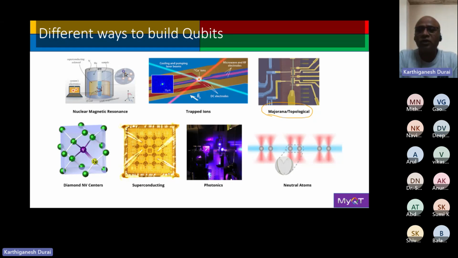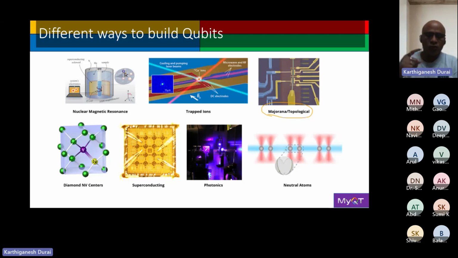Is it real, sir? Can you tell about Microsoft Azure? Is it real quantum computing? Arul, you are asking about Microsoft Azure Quantum, I think. As of now, Microsoft Azure Quantum is a simulator. It is not the real hardware, but they are promising that they are going to provide real QPU, quantum hardware access through their Azure cloud for IonQ. Then Microsoft itself is trying to build a topological quantum computer, and they are also talking to a European-based organization to provide their quantum hardware. So the industry is expecting news from Microsoft that Azure Quantum will be giving access to real quantum hardware in the near future. Maybe by the end of this year, they may provide access to a real quantum computer.